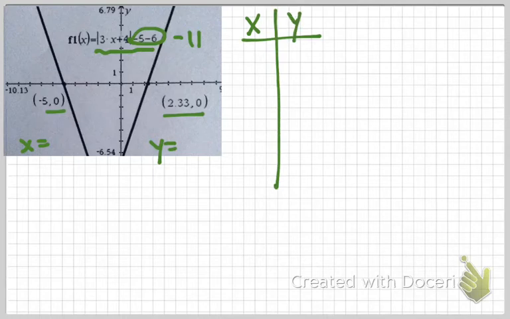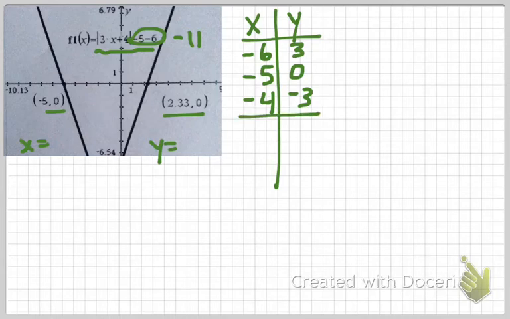All right, and in this case, again, we're going to have a long, skinny table because we've boiled it down to one equation again. So on the left side, where we have our -5, 0, one step to the left of that would obviously be -6. So we have -6, -5, -4, and our 3 y values around that vicinity are 3, 0, and -3. And I will leave it for your group discussion as to why those values make sense relative to this equation. And then the other set of values are for the positive solution, which was 7/3.